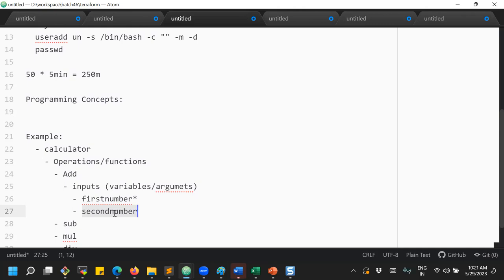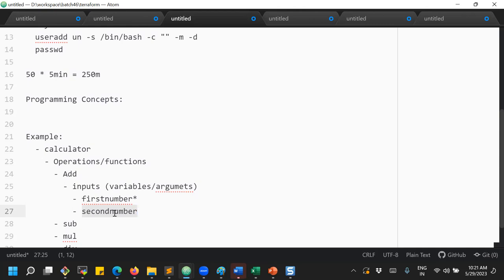So whenever we are passing arguments to the program, we need to identify the inputs, and among those inputs, which variables are mandatory and which are optional. Suppose whenever we are running the cp command or any Linux commands, we have so many arguments for it.